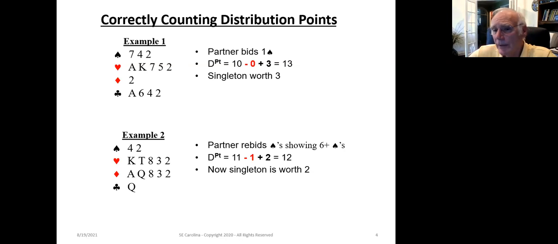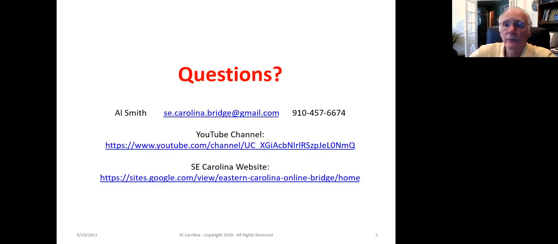Now these aren't big adjustments, but remember, we're dealing with a fairly narrow range in terms of the point assessment of our hand anyways. And the closer that we get that to being accurate, the better off we're going to be in terms of being able to determine the proper bid to make and the proper level of the contract that we should be at.